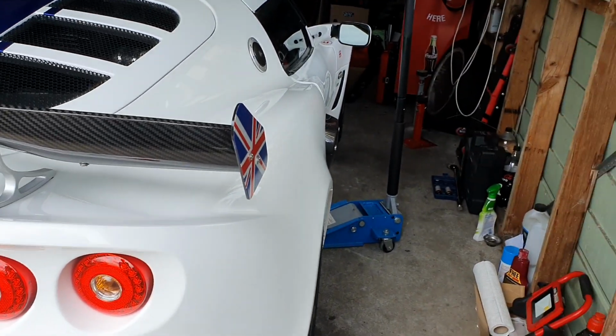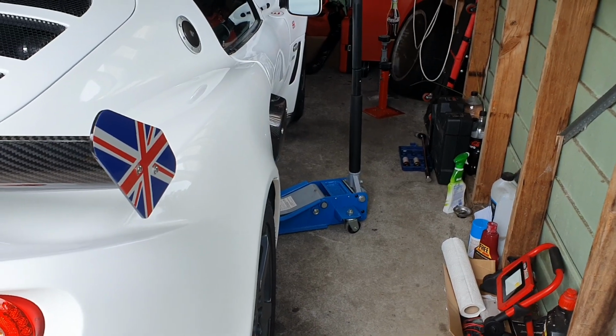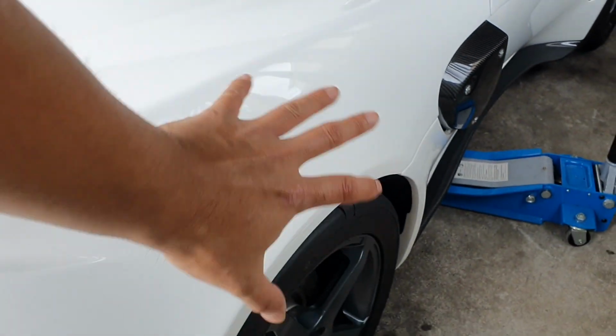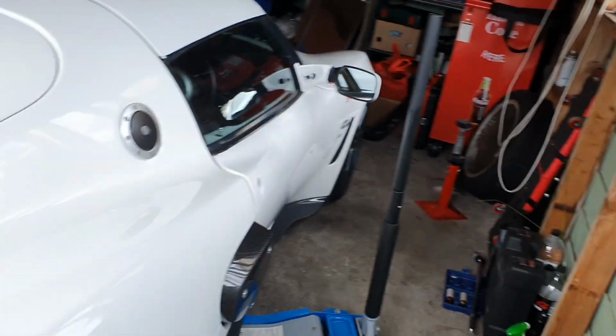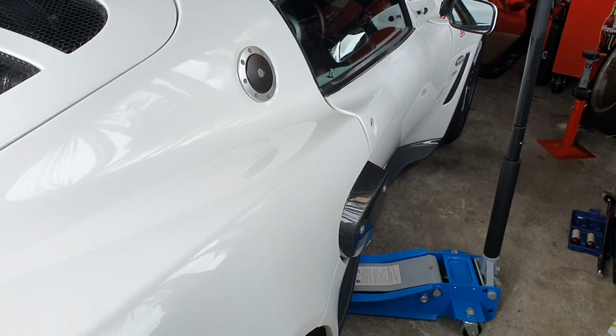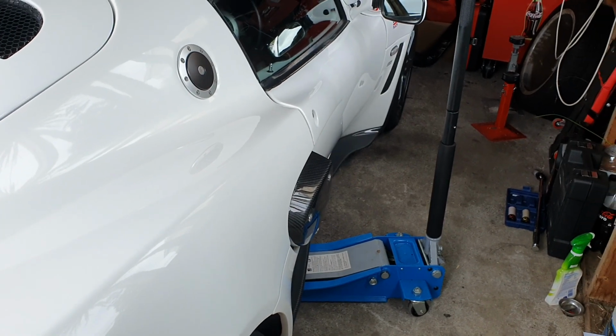So the first step is to jack up your car. Just do it on the right hand side, because this is the area that we're going to be working in, this rear wheel well area here. Jack that up, and also have a jack stand handy, just to make sure that you're working in a safe manner. So we'll go ahead and do that, and then we'll follow the next steps.